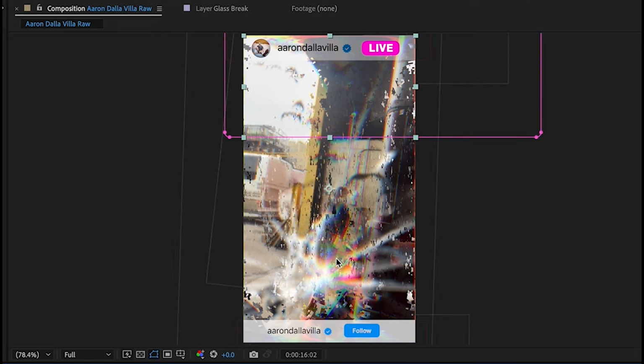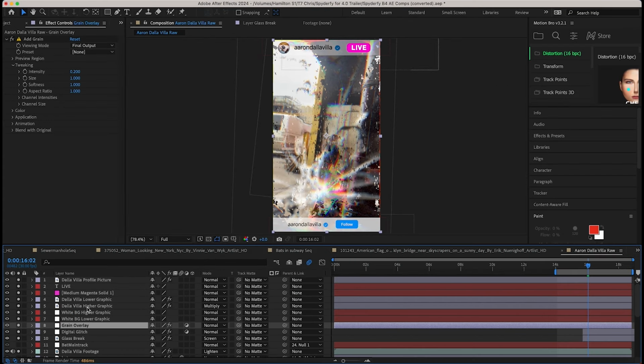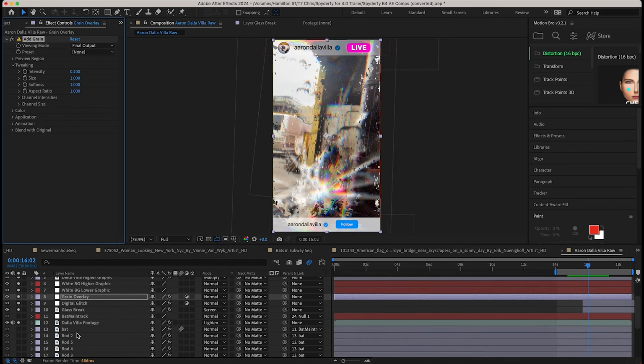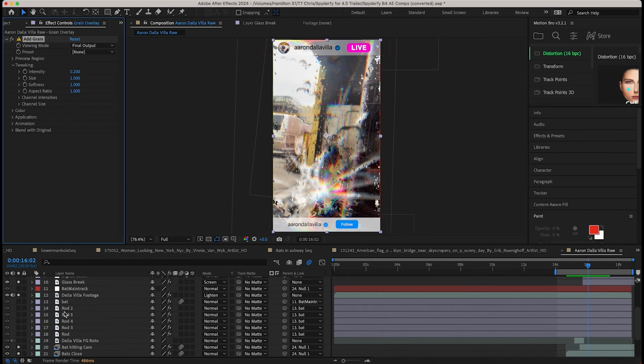You can see that we have some chromatic aberration coming from our digital glitch there, which I've turned on at that specific moment based on the editing timeline here. And then I've also added a little bit of grain on top of everything just to help blend all of the different elements together. So that's a little trick you can do too. If there's a mixture of grain levels in the shot and your elements, you can overlay a little bit more grain to help even everything out a bit. But yeah, I've added a little grain overlay there for a stylistic touch and to help blend everything together.